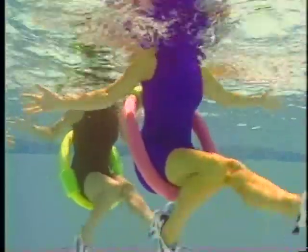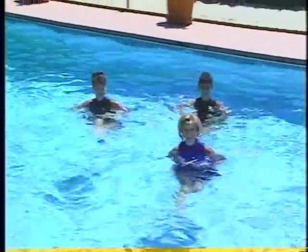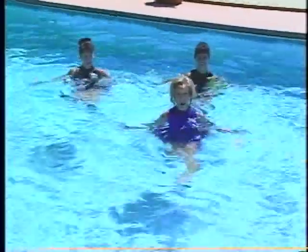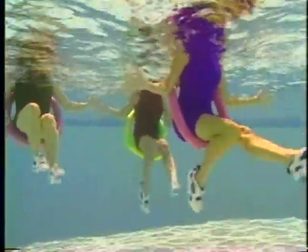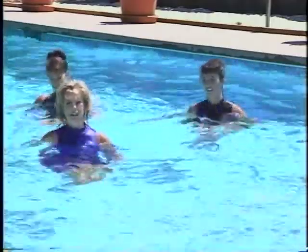Arm pattern number five. Now we're going to rotate out and in. If you set your elbows right on top of that circle, it'll help stabilize them. Rotate, rotate. Palms out, palms in. And now let's try a torso twist. Now keep your upper arm next to the circle.